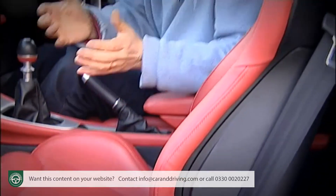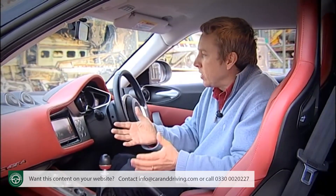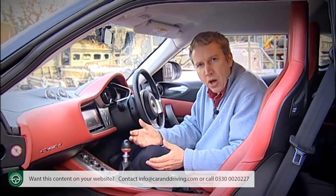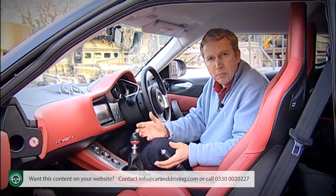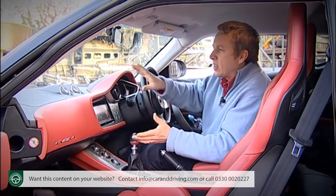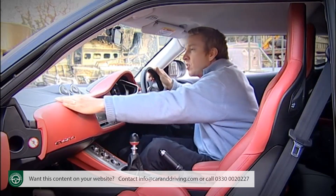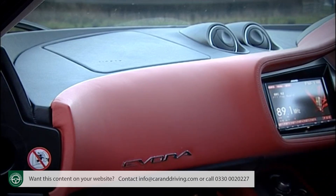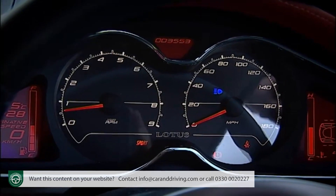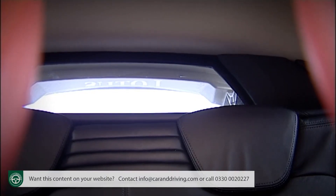At least the interior of the car feels spacious, and sitting in this Evora really feels like an event. The quality of build and cabin design is a major departure from the stripped-down feel that Lotus has become known for, if not Porsche quality. The dashboard is a lovely leather affair in this particular model with a nice two-tone look, though the dials do suffer from reflections in strong sunlight. You'll also have to squint a bit to see out of the tiny rear window, which makes paying extra for parking sensors near essential.